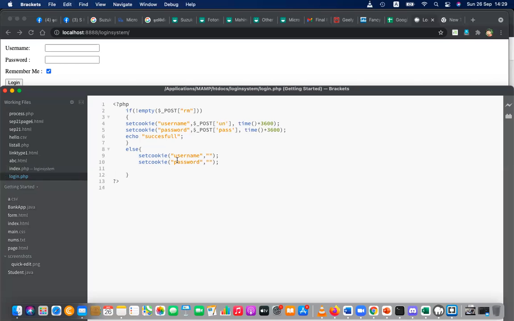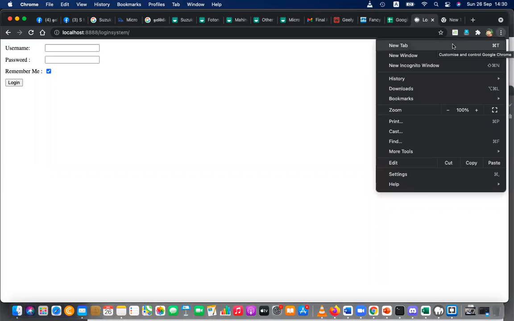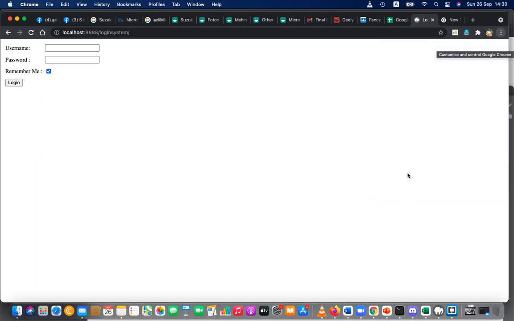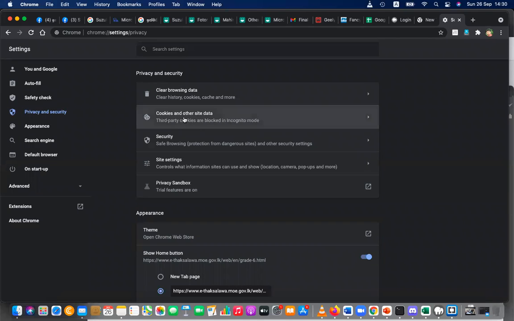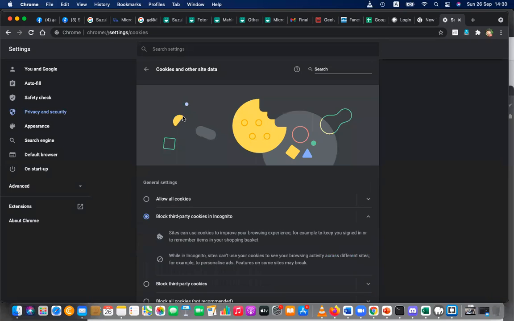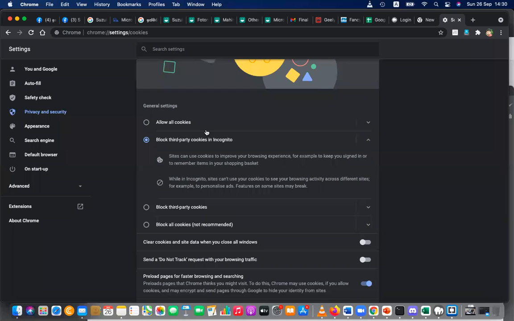If you ask to remember, then you have to remember the username and password. And the value of this is you can reference this cookie from anywhere. Cookies are remembered in your browser, right? If you want, you can go and see where the cookies are remembered. You can go to the settings, and I think it's related to privacy and security. Here, you can see the cookies and other site data. So these are the cookies that are already remembered.